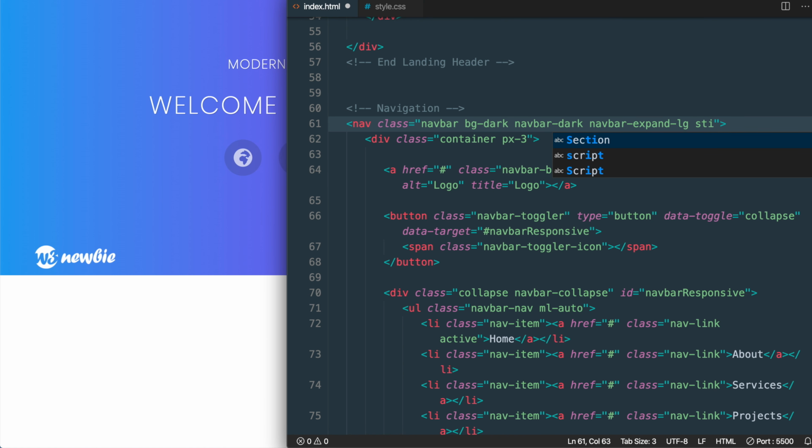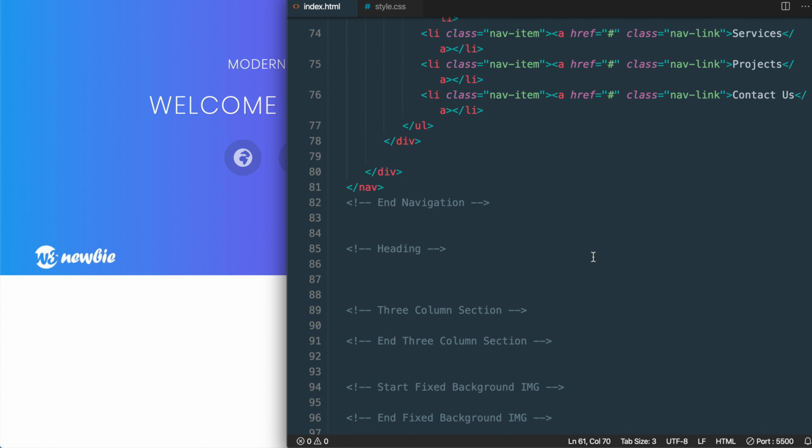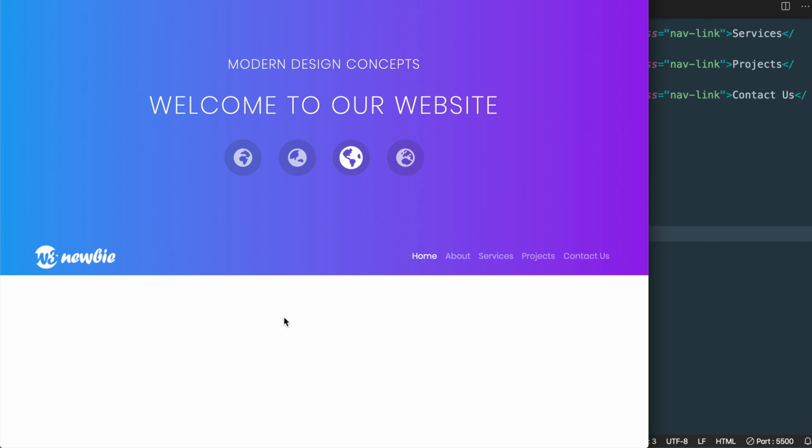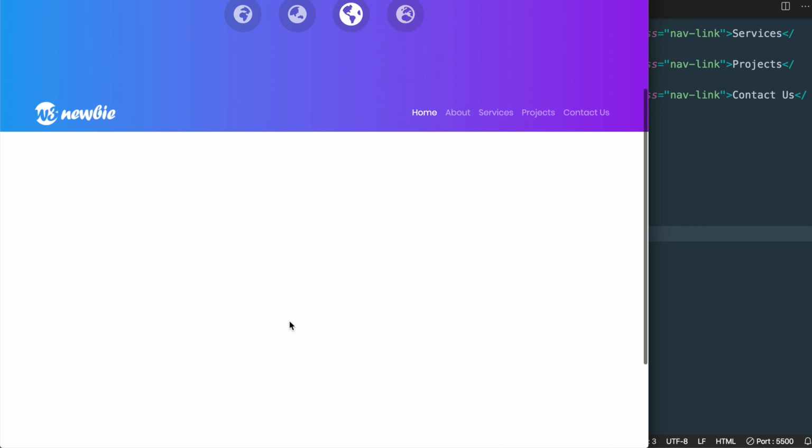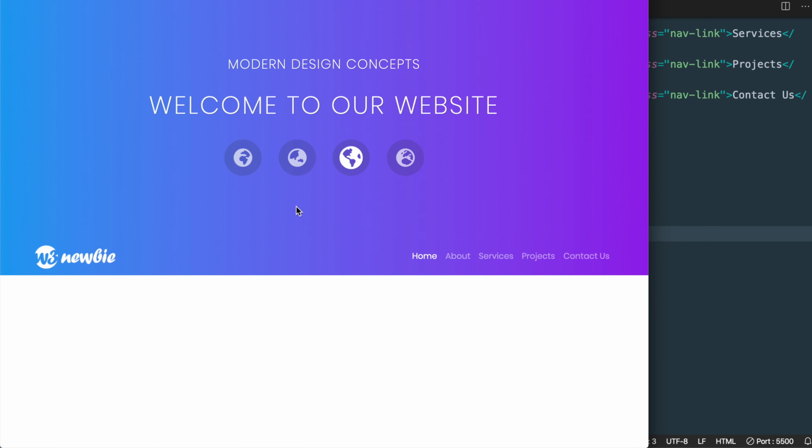And then I'm also going to add some space underneath the navigation for now, so we can see the sticky top feature in action. So I'm just going to add an empty div here and give it some style with a height of 100 vertical height. So it's the height of the full page. That way we can scroll down and see that the sticky top navigation is working. So next, let's go back over to style.css.